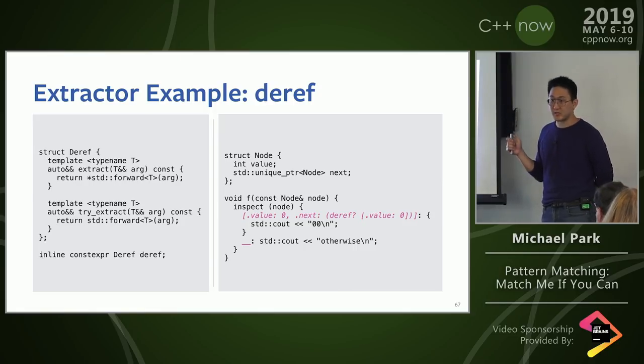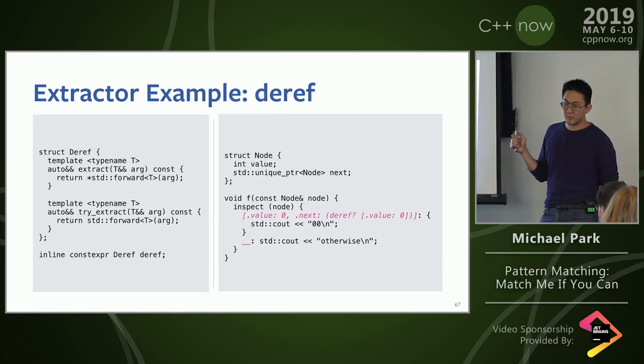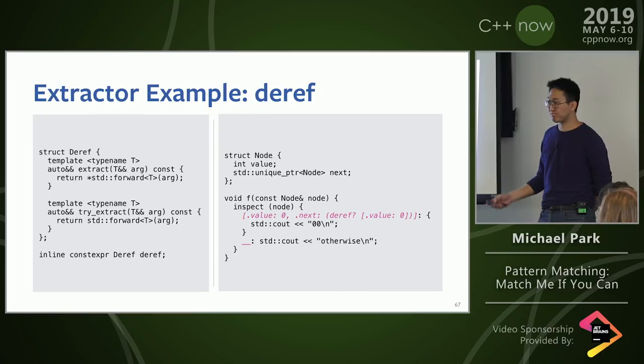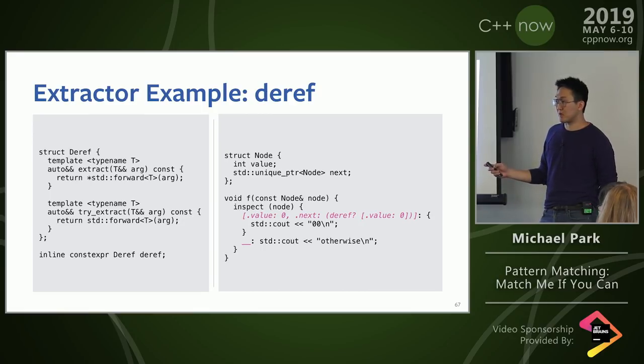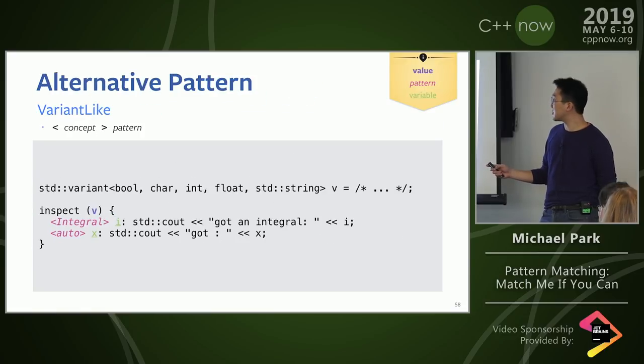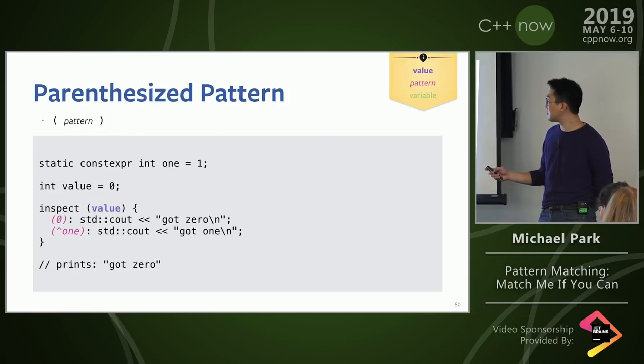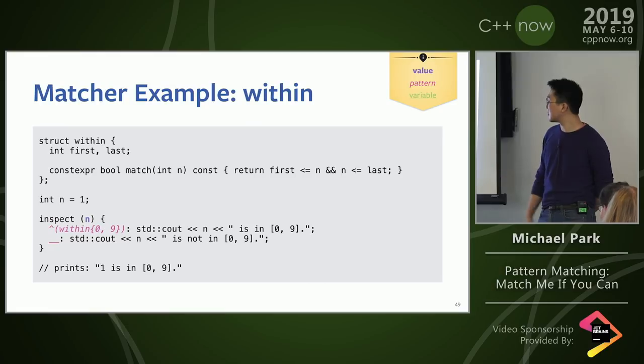So the concept of extractors actually comes from Scala. Sure. You could take a look for a different perspective on extractors in other languages. The other one was matcher. Extractors I'm okay with. I just got confused. So matcher was the within example? Yeah. So for this one, this seems like where a guard makes sense.